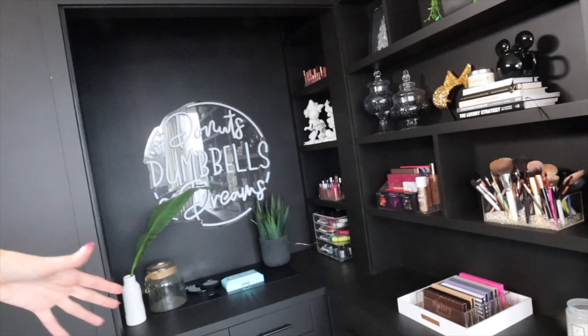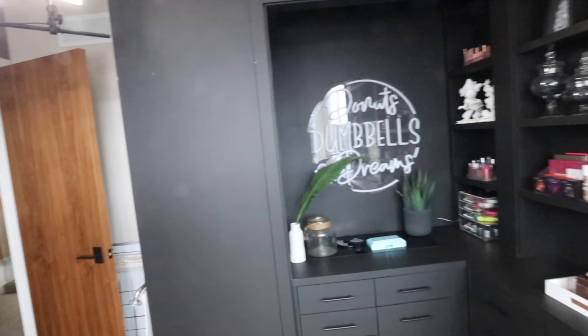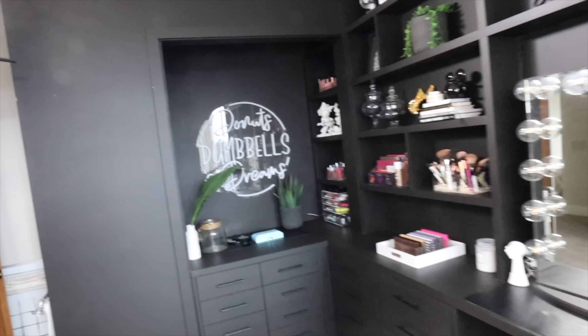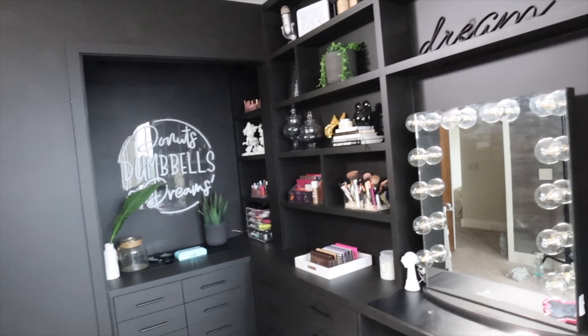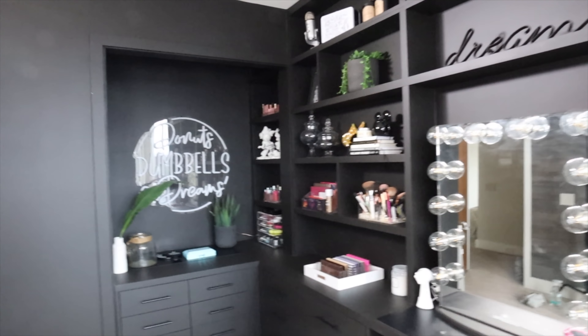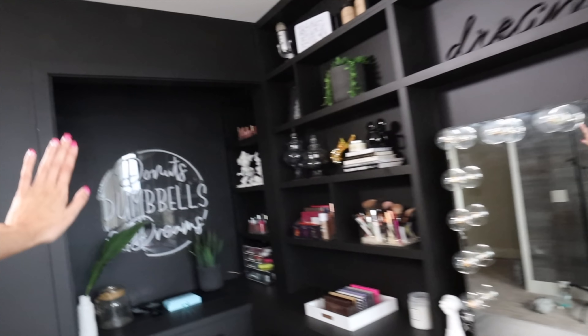Can we talk plans for this room? So this neon sign lights up - it's usually pink whenever it's on. The plugs and everything are in that drawer, which I want to organize, but I feel like it's too dark in here. I really do. I love this room, but I feel like it's way too much black - just too much matte black everywhere.